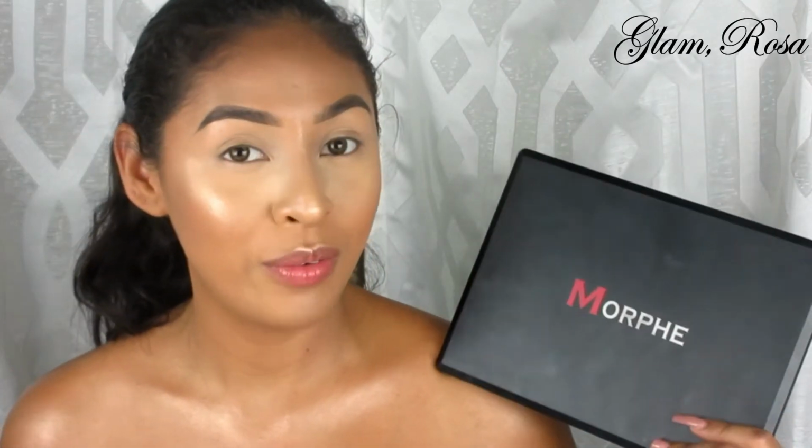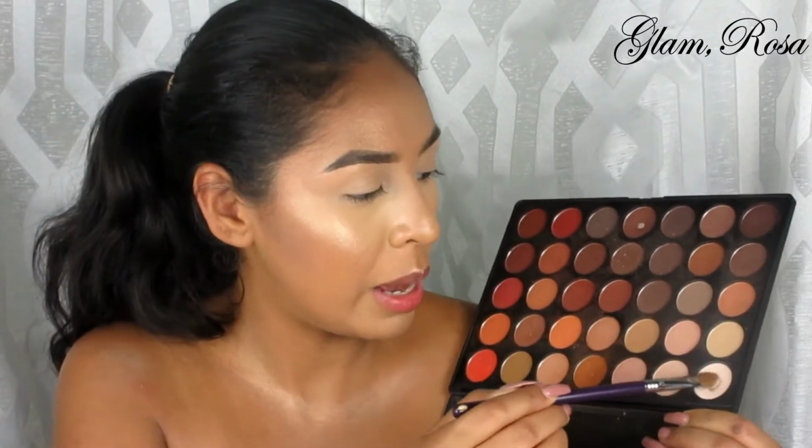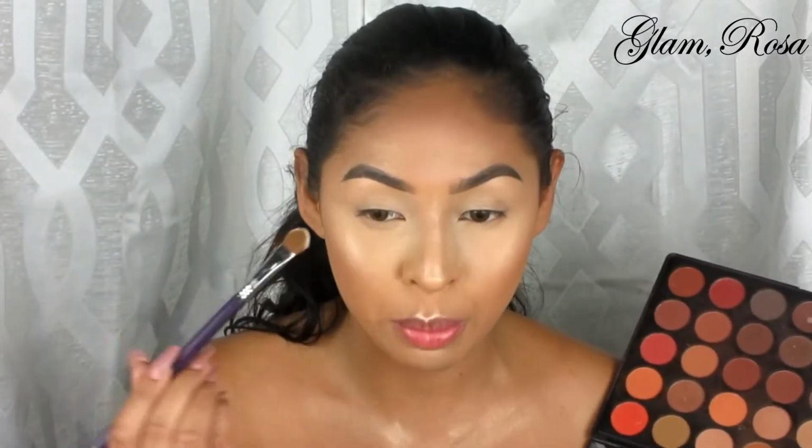So we're going to be using the Morphe 350M palette. This is the All Matte Palette. I love this palette. Using my Sigma E60 brush, I'm going to pick up this light shade and I'm going to be applying this to my brow.